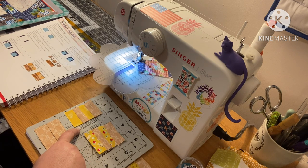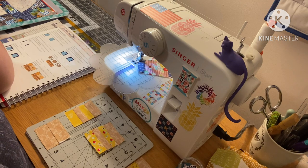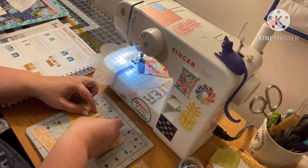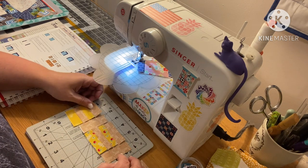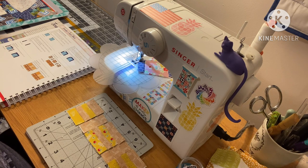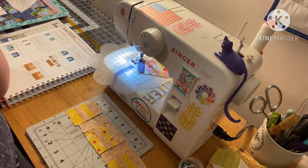That's too long. Track rail unit should measure... What the heck? Why did these end up so much longer than my slats? I mean, that's a lot longer. What is happening? What the heck? Maybe this goes. I do not understand what I have done here. I really don't understand what I've done there.